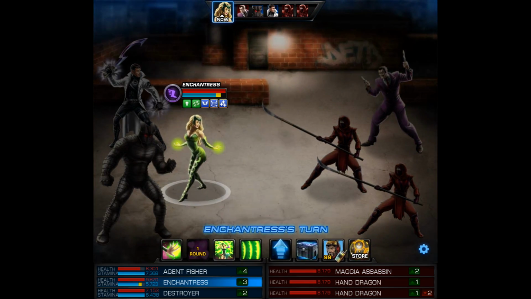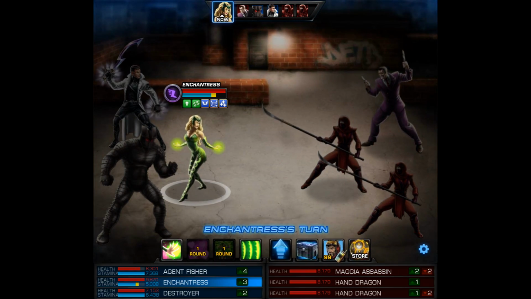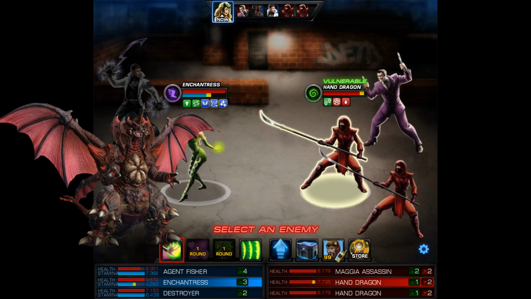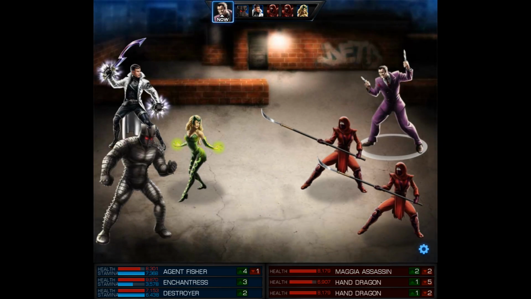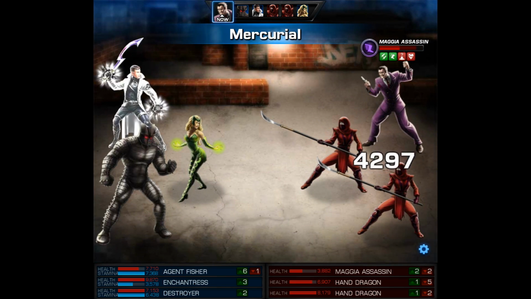I also still have my counterattack weapons. These definitely help speed up fights. But I still think we should get to see a few actions from Enchantress as well as Destroyer. Not to be confused with Destroyer, the scary Godzilla villain. Tell me he wouldn't make a great teammate. But anyways, we're going to get our first turn with Destroyer right after these counterattacks.